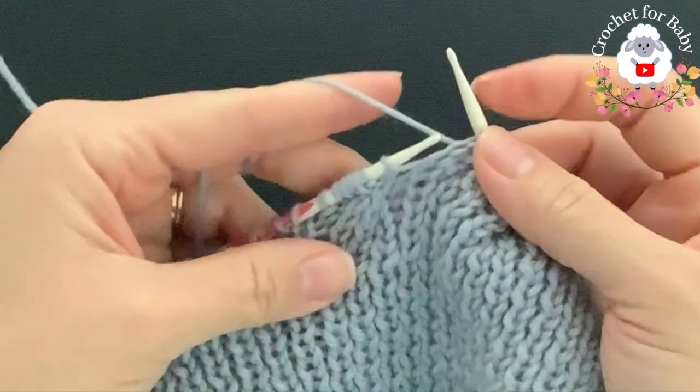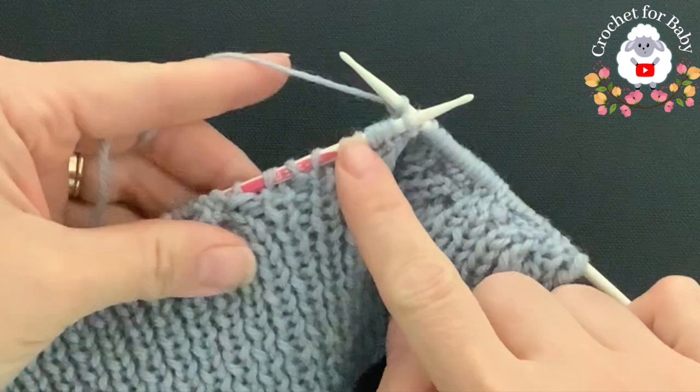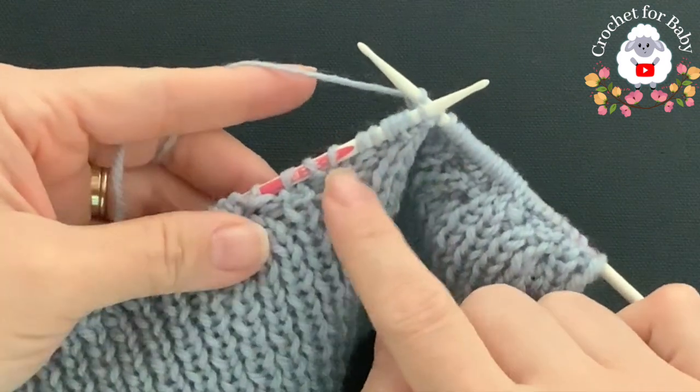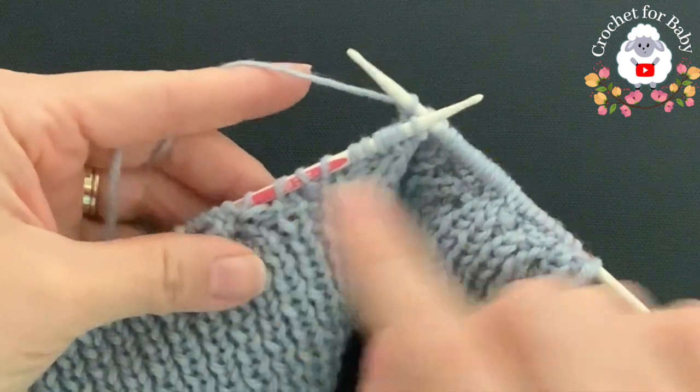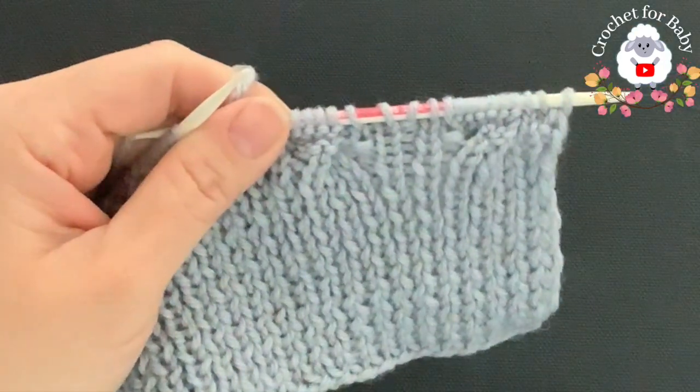That's all we're going to do. We have the next 6 stitches, you purl 6, then we have the next 5 stitches, you knit 2, purl 1, knit 2. Continue like this to the end of this second row. I'll meet you at the end.